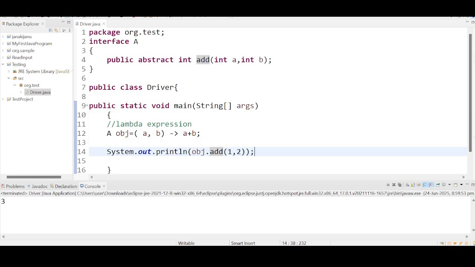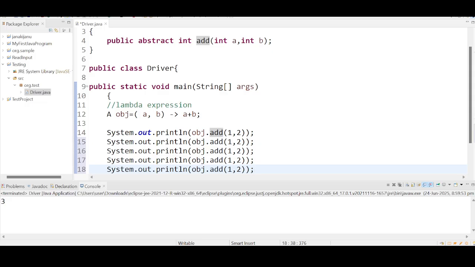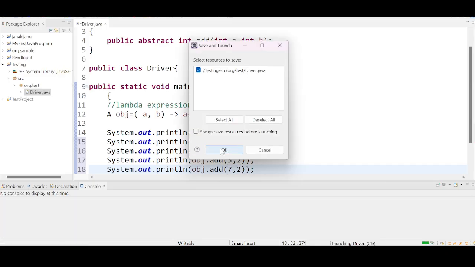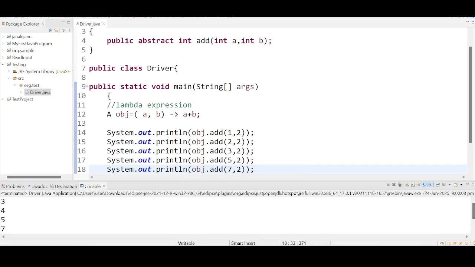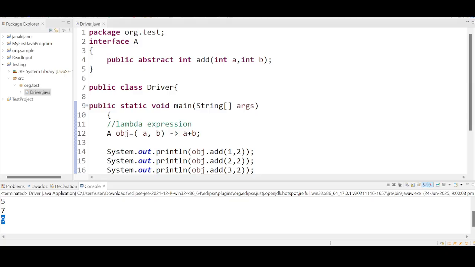Likewise, if I repeat this with different combinations like 2 comma 2, 3 comma 2, 5 comma 2, 7 comma 2, the respective summation will be displayed in the console. This is a lambda expression.